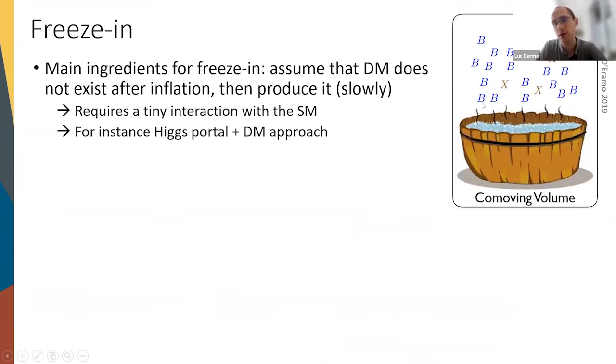I took this from Francesco De Ramo because I really like the picture. The idea of freezing is that you start from the full thermal bath particles. All these B here are bath, so thermal bath particles from the standard model. And little by little, you just add a bit of dark matter. There is just not much of it, at least not enough that this dark matter might annihilate. But you're still adding a bit more and a bit more. To do that typically requires a tiny interaction with the standard model. Now, feebly interacting particles are perfect for that because we have a lot of tiny interactions around.